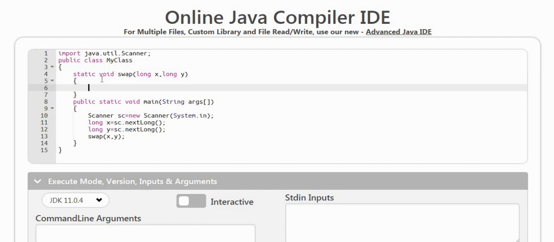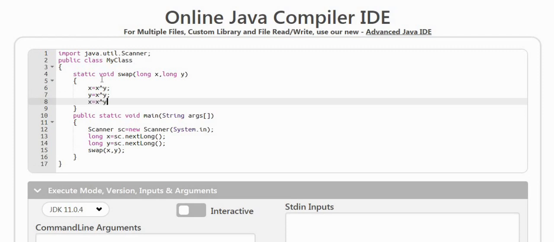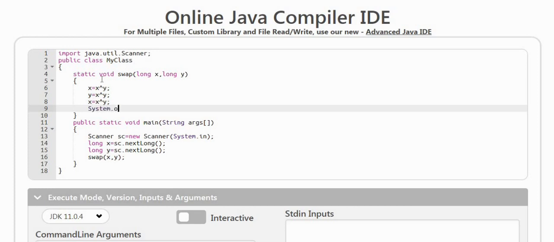So perform the logic here: x is equal to x XOR y, y is equal to x XOR y, then x is equal to x XOR y. Now print the values of x and then y.